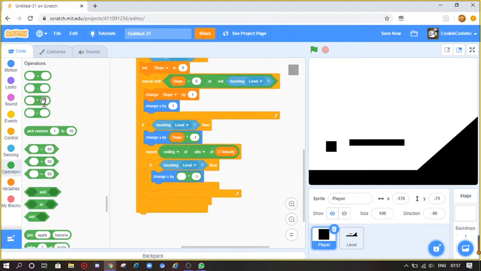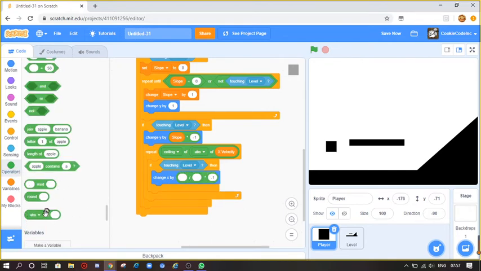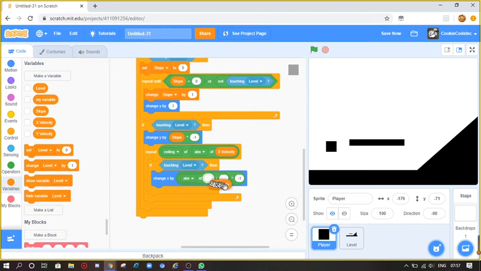And then grab a divide, go to operators, grab an absolute value of, and then go to variables, x velocity and x velocity. So it should be like this: absolute value of x velocity divided by x velocity times -1. I will let you see this for a couple more seconds.